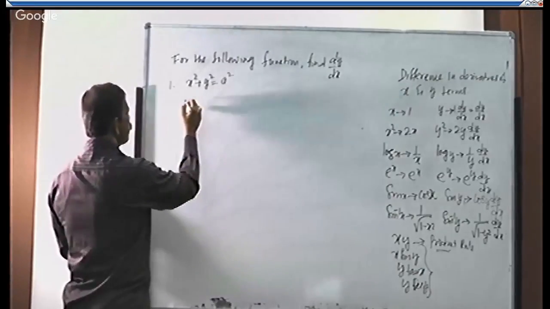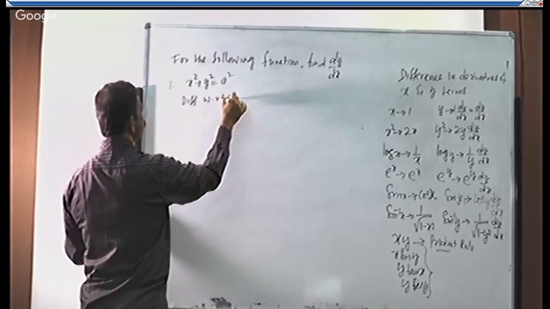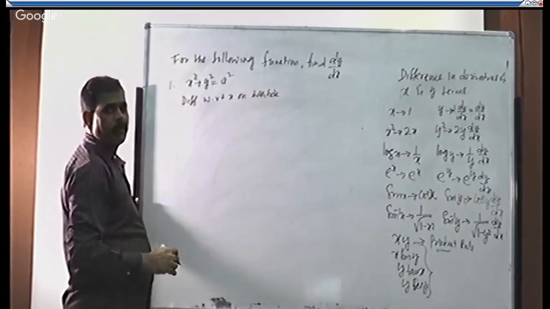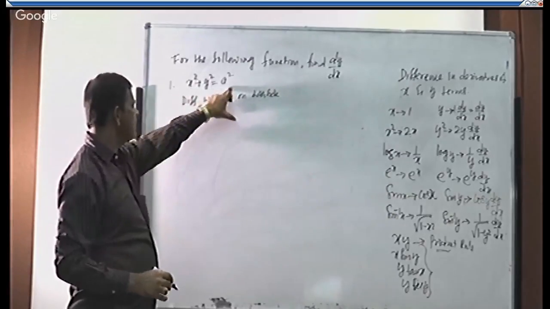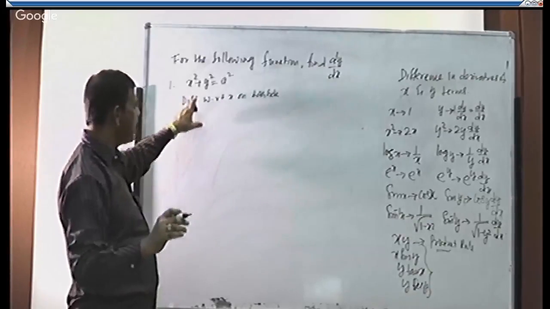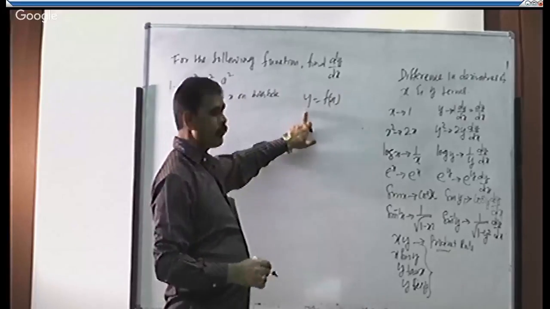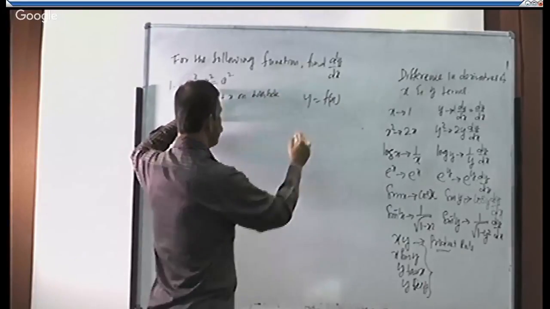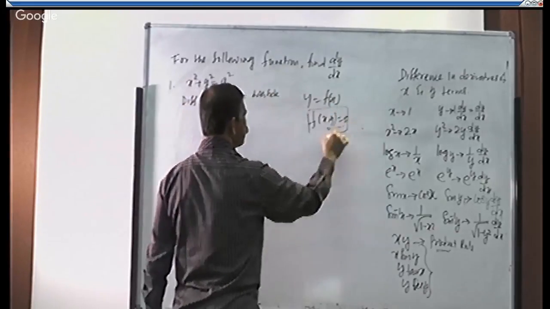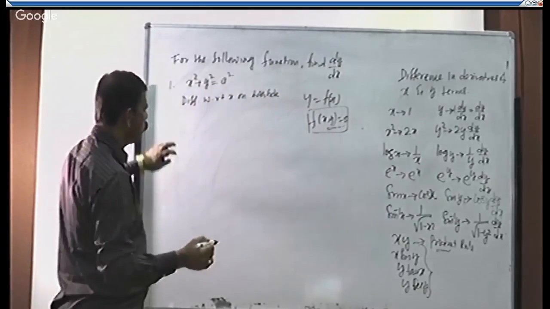The given function is differentiated on both sides. Differentiate with respect to x on both sides. Then, for such a function, don't start with dy by dx is equal to. Why? Because it is not given in y is equal to f of x form. It is of the f of x comma y is equal to 0 form. For all the functions of this form, don't start with dy by dx is equal to.